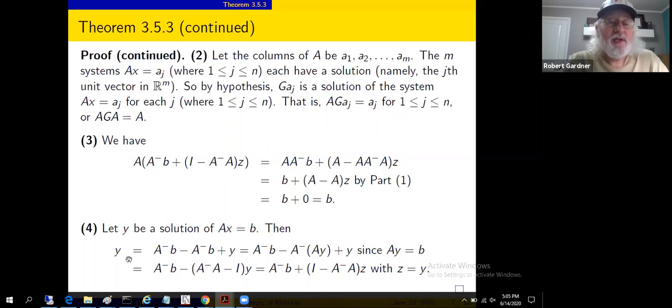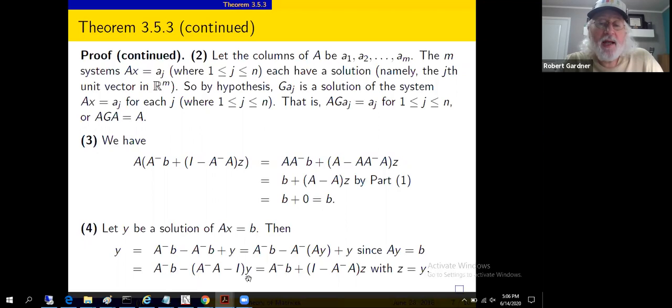Okay. We can certainly write y as generalized inverse of A times b minus generalized inverse of A times b, because those cancel out, plus y itself. All right. We know y is a solution. That's what y denotes. So we get Ay equals b. So let's take this b and replace it with Ay. Done. The rest of it remains the same. Ay equals b. Let's factor a y out of these rightmost terms. Be careful, there's a negative out front as well.